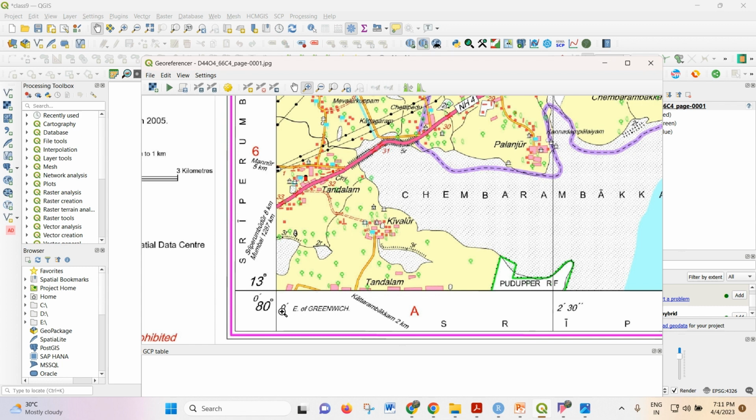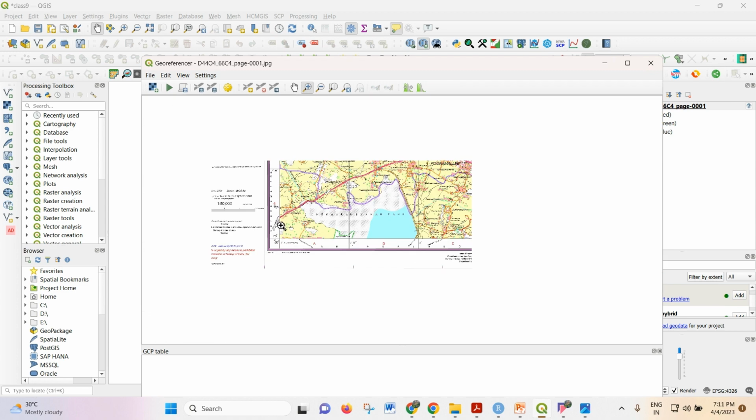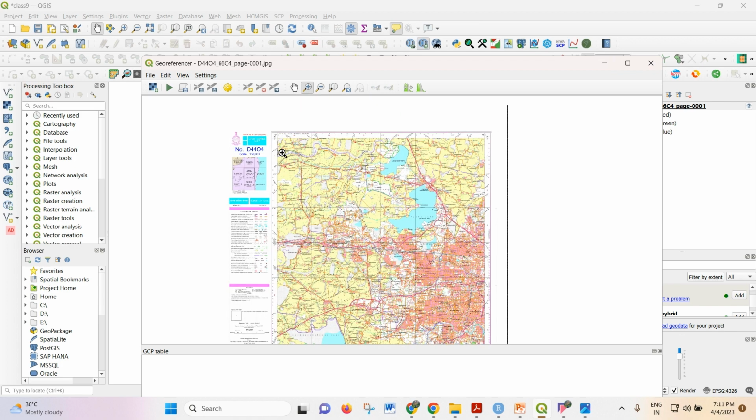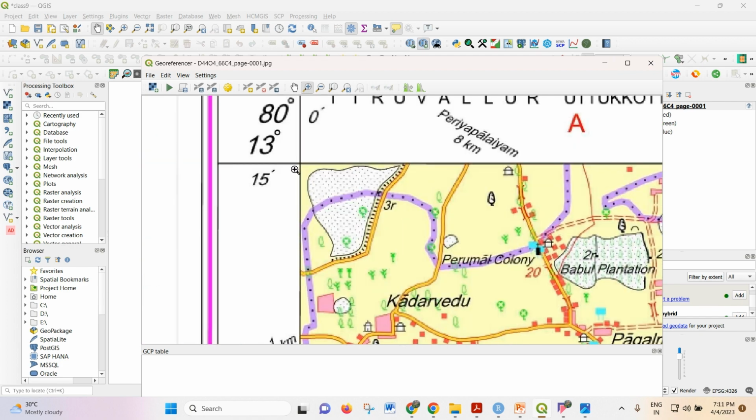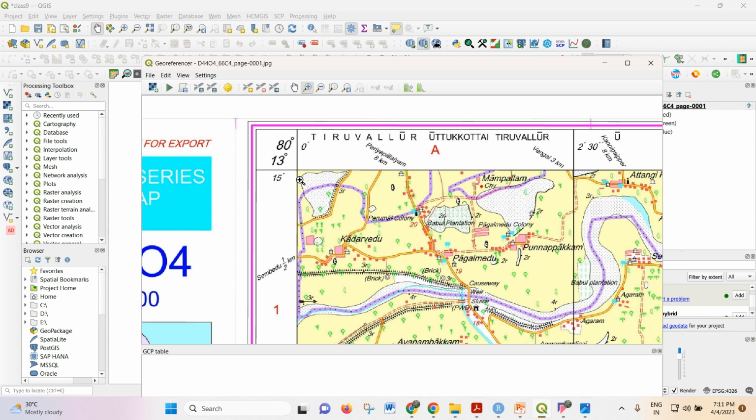Tell me, which is x, which is y? x will be your longitude, which is the bigger value, 80. For your clarity, I am telling. So x will be 80 degrees and y will be 13 degrees, that is latitude. I am starting with this corner here, keeping a note so I don't deviate. So x will be 80 degree and y will be 13 degree 15 minutes.